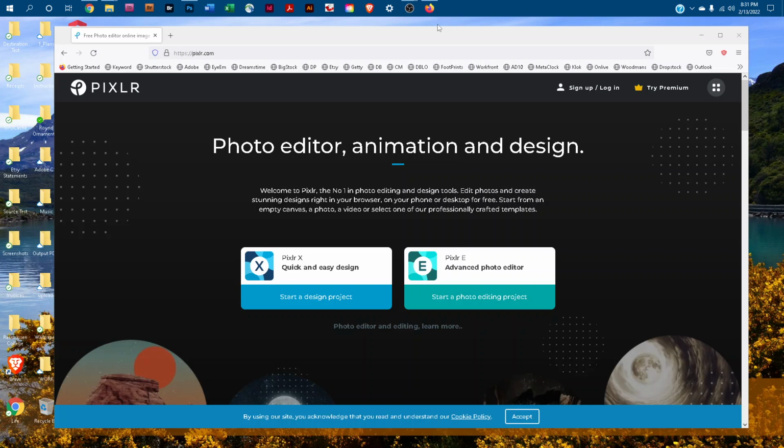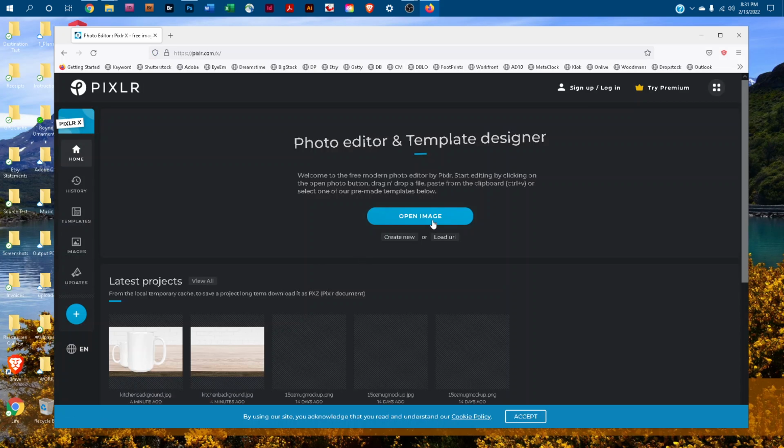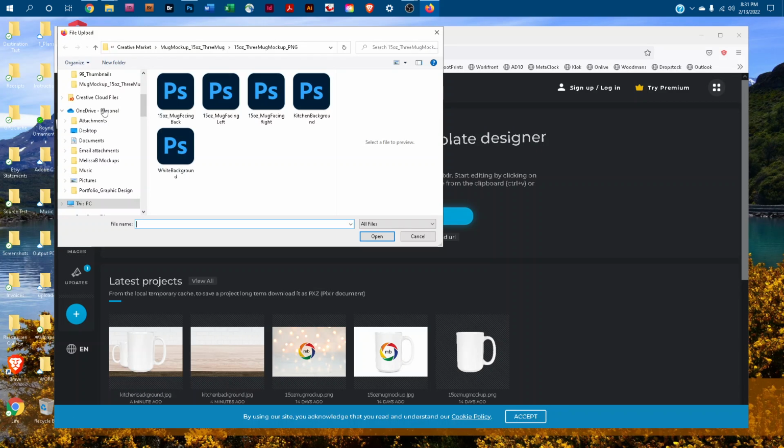First go to pixlr.com in any web browser. I'm using Firefox because it seemed to work pretty well. And then just click this Pixlr X Quick and Easy Design button. And then we'll click Open Image to open the mockup.